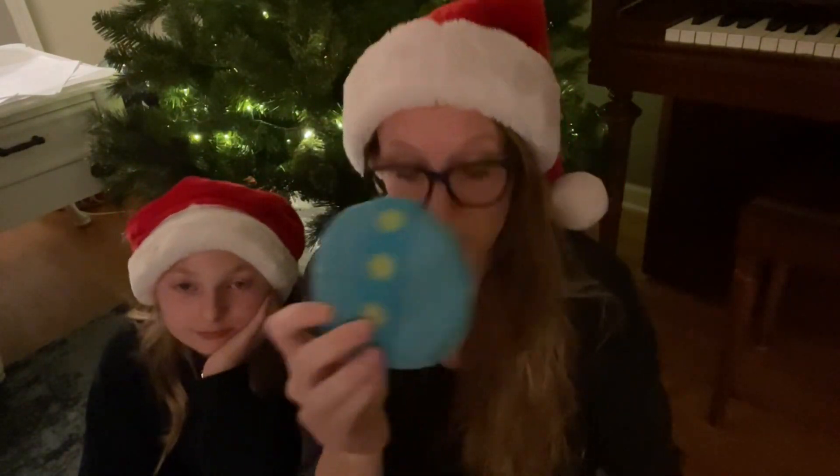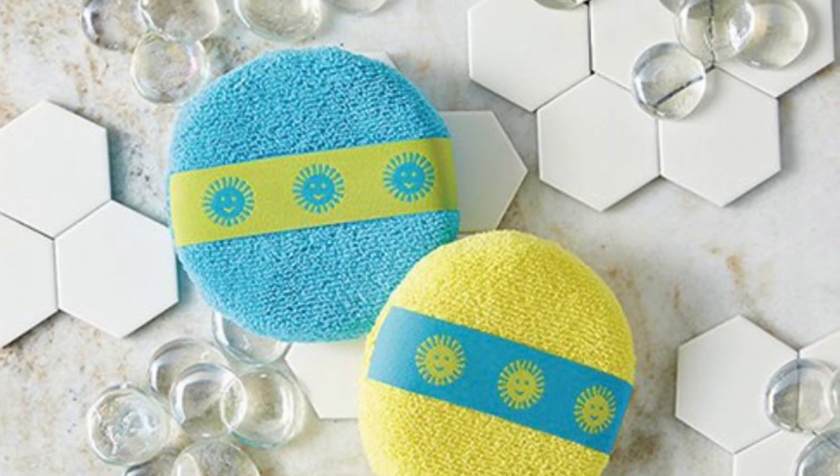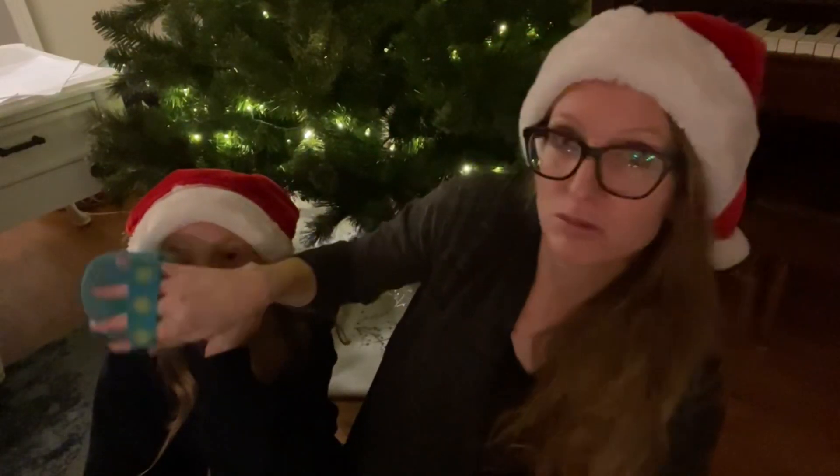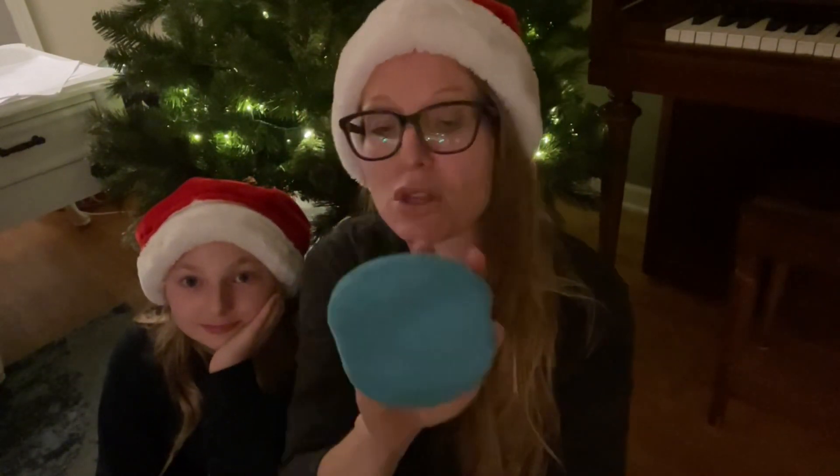This is the kid sponge. It's like a face and body cloth but it's a little sponge. How cute is that? You can use it for a baby or a toddler — just give them a little wipe down with just water. No soap in the eyes. Super easy. This comes in blue or yellow.